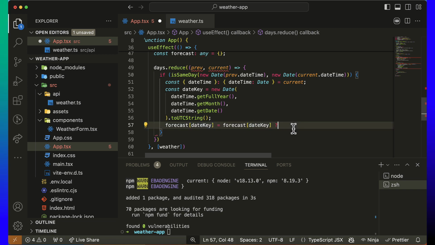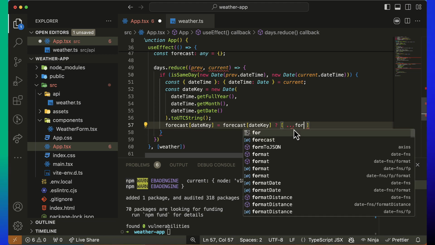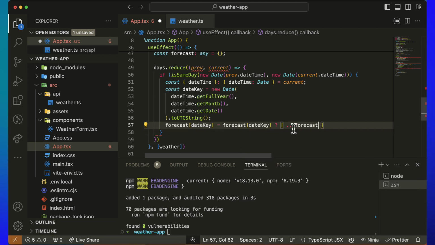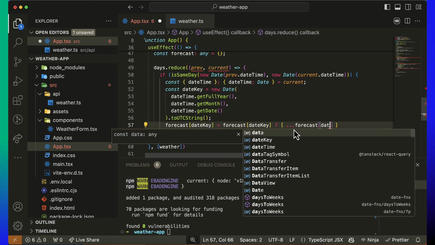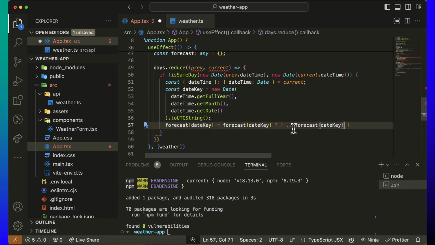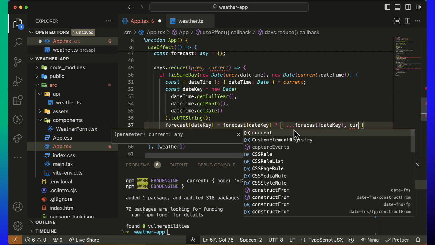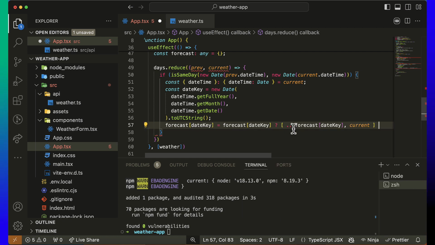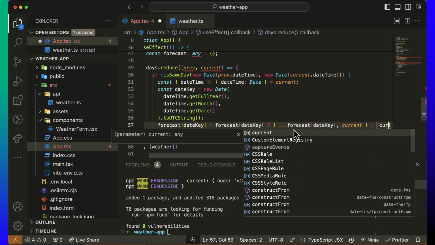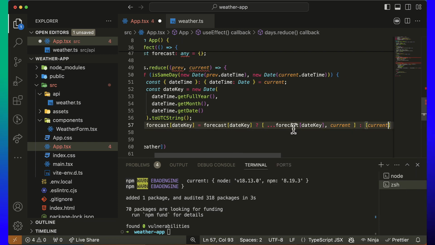If it does exist, we're going to copy in whatever was inside it already. So we're going to do forecast, dateKey, because it already exists, and then we just want to append the new current value to it. And if it doesn't exist, we'll initialize it with the current value.